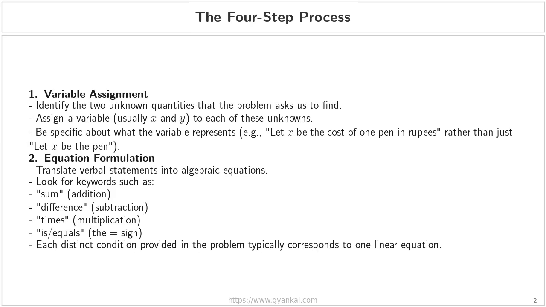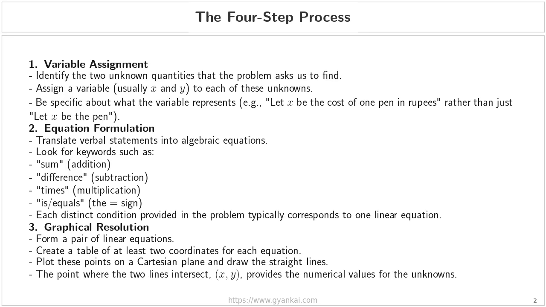Second, we move to equation formulation. This is where we translate verbal statements into algebraic equations. To do this successfully, you need to act like a translator, looking for mathematical keywords. For example, the word sum tells you to use addition, difference implies subtraction, times indicates multiplication, and words like is or equals tell you where to place the equals sign. Remember, each distinct condition or sentence provided in the problem will typically correspond to one linear equation.